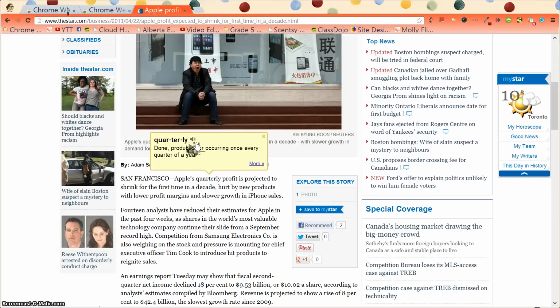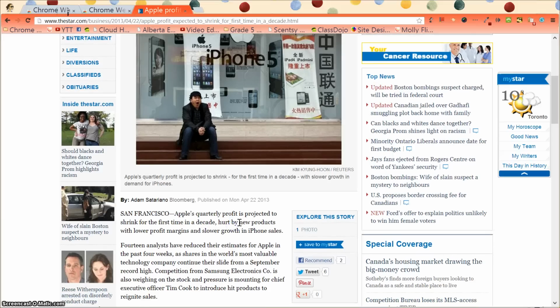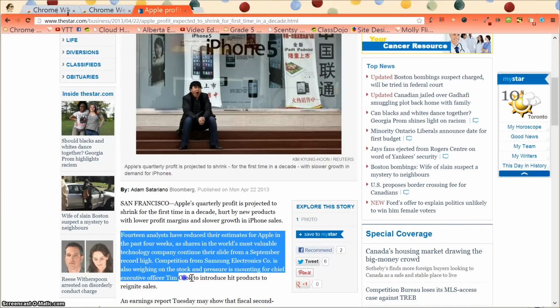If it is something that the children want to be able to translate, they can select some section of text. For example. And by downloading another extension, you can also translate it.